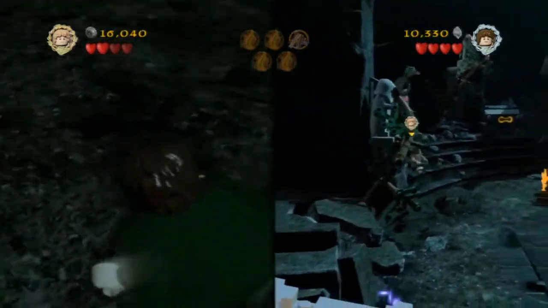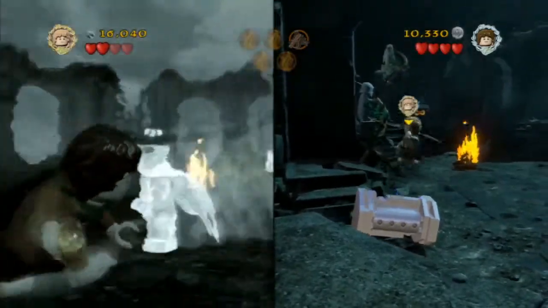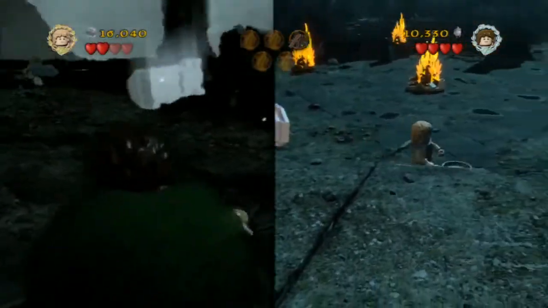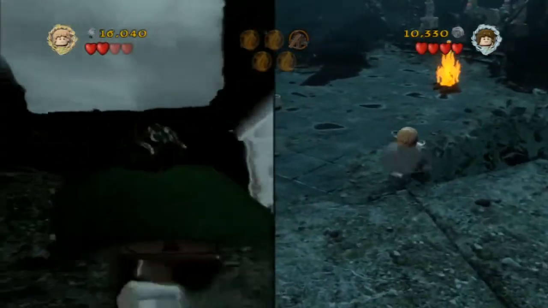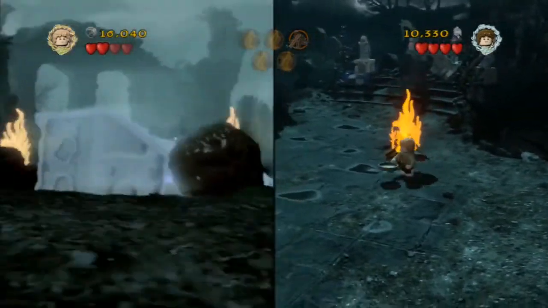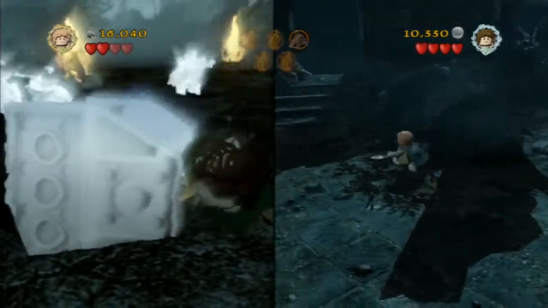I can't see what's over there. Maybe there's something up here. No, I can't get up there. Okay, we're... Oh. No. I can't do anything else with the fires, baby. Well, what do I have to do?